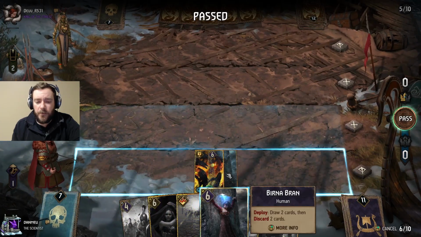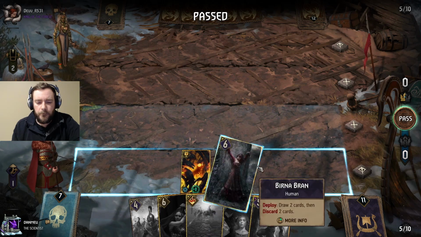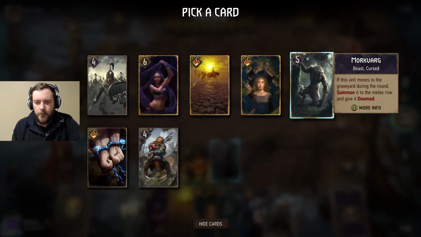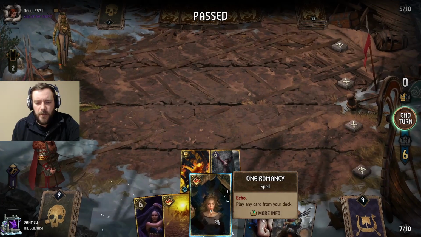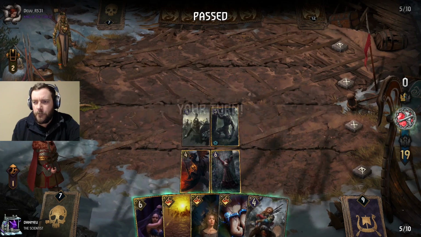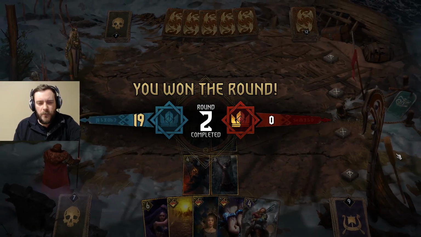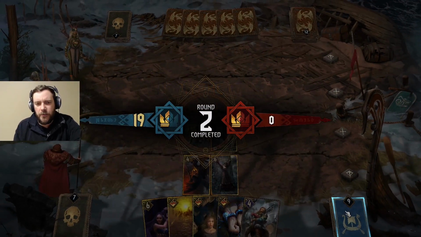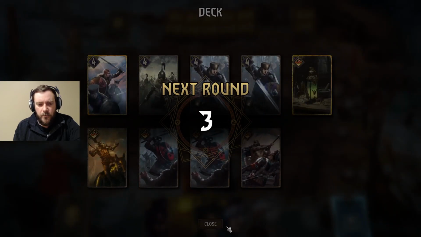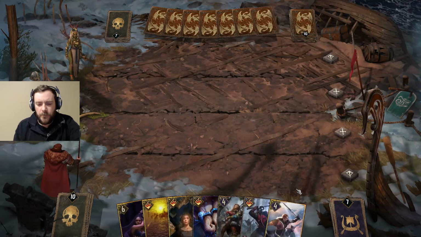It's actually a powerful play, but Stand before the Queen of Skellige. I'd like to get it out anyways. Bit of a powerful discard play. It's too bad my opponent didn't push into the round a bit. So, I'd like to draw Cerys. There's Cerys.